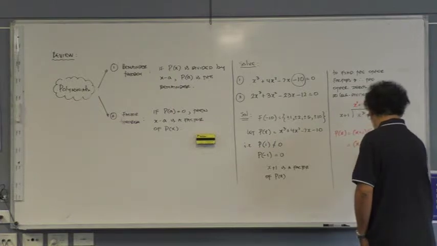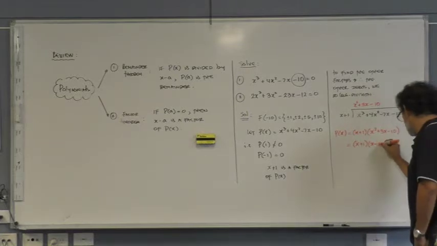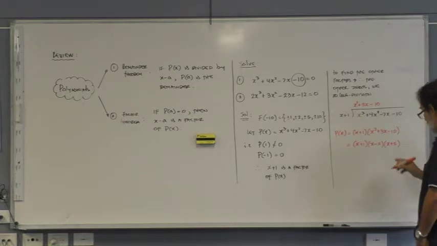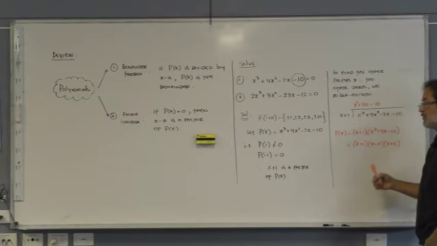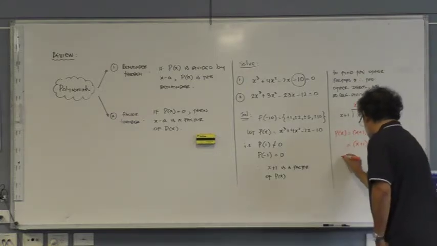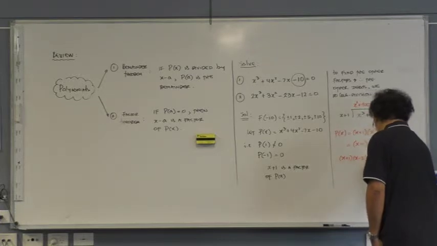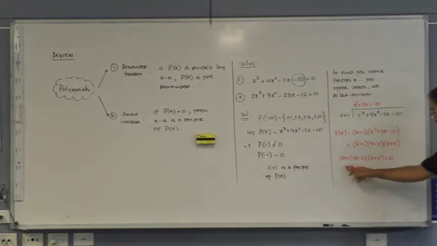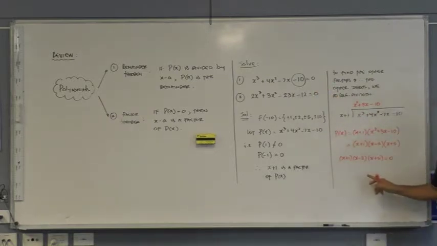Negative 2 and positive 5. Okay, so it's x minus 2 and x plus 5. Okay, that's it. So solving the original equation is equivalent to solving this equation now: x plus 1, x minus 2, x plus 5 equals 0. So this expression is identical to this one, except that here it is given in factored form.